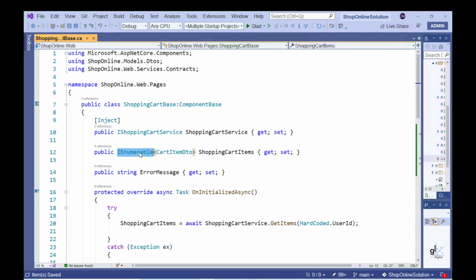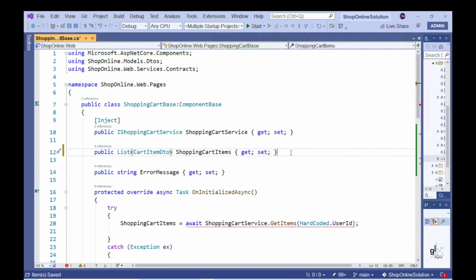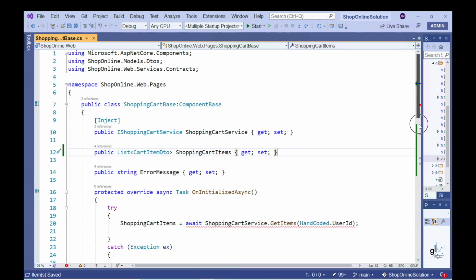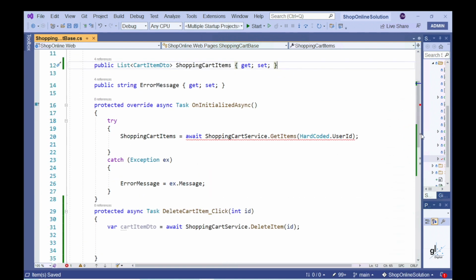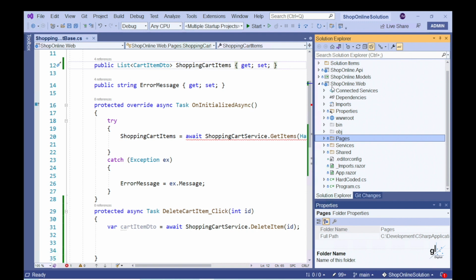One solution to this problem is that we can change the type of our client-side collection to type list. We must also appropriately change the return type of the delete item method definition in the shopping cart service interface, and of course we must also appropriately change the return type for the implementation of this method in the shopping cart service class.